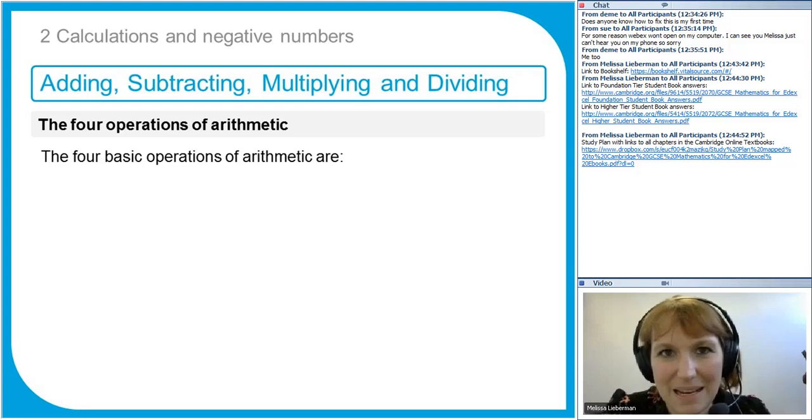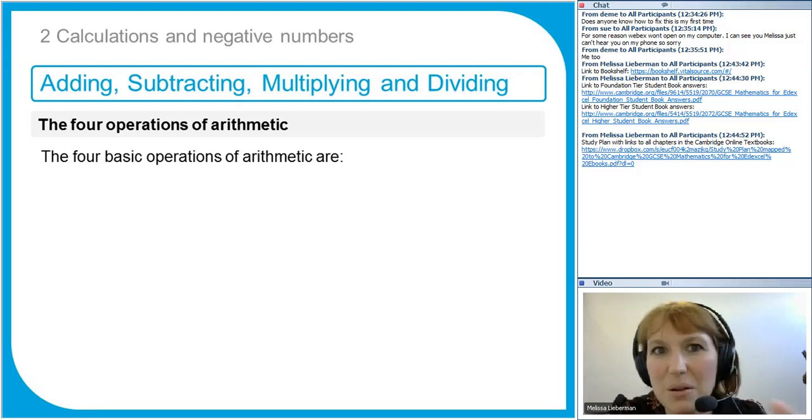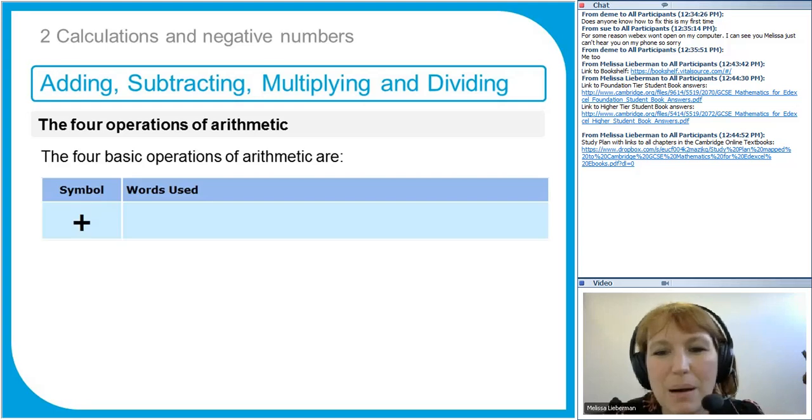Right. Now, in maths, we talk about operations. Now, it's not like in medical sciences when you're actually doing an operation on a person. An operation in maths is something that you do to numbers. So you can add them, you can subtract them, multiply them, divide them, square root them, find the reciprocal of them. We'll find out what that is at a later stage. You can find the sign of them and so on. So these are all kinds of operations. The 4 main operations that we use in arithmetic, you know these, I know, but I'm going to talk about different words that you might come across for these things.